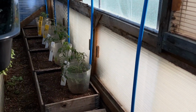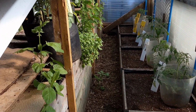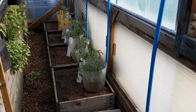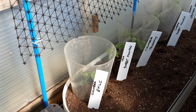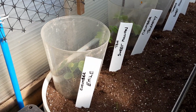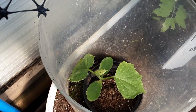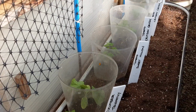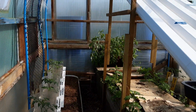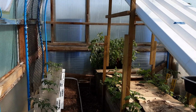and all the tomatoes now need some garden canes in there to give them some support, and we need to weed down the sides, but we do need to get planting, so hopefully we won't be too far behind. And remember, we're not behind, everybody else is in front. The cucumbers, water down the sides, that little collar there stops them from getting stem rot, as you can see there. And we do need to plant those giant tomatoes, the ones that we folded up that were leggy. I'll do a reveal on those.